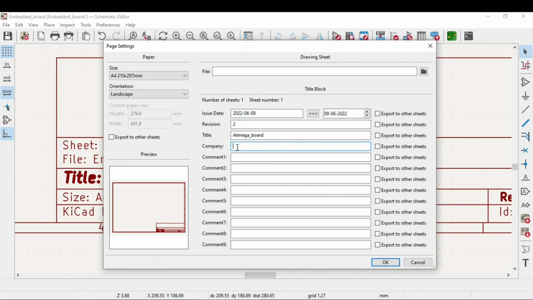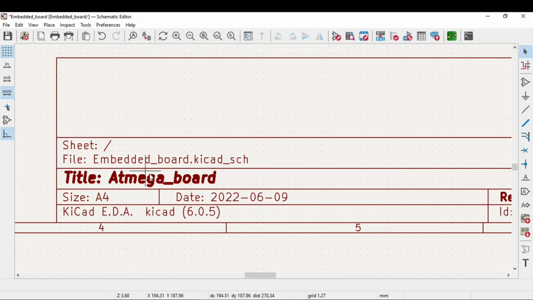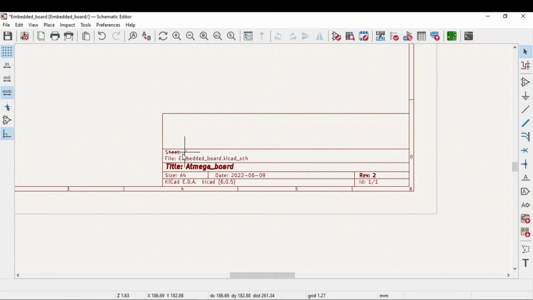You can write the company name. That's okay. So these are the different customizations on this sheet. If you click on OK, at the bottom you will see the file name, the title of the project, the size of this sheet, date, KiCad version, and the revision of the project.